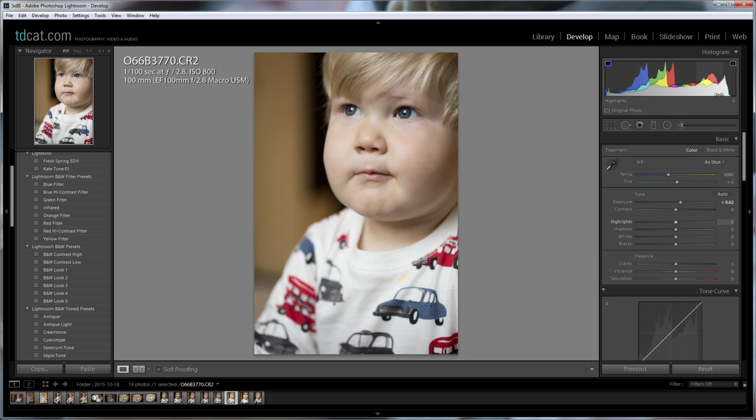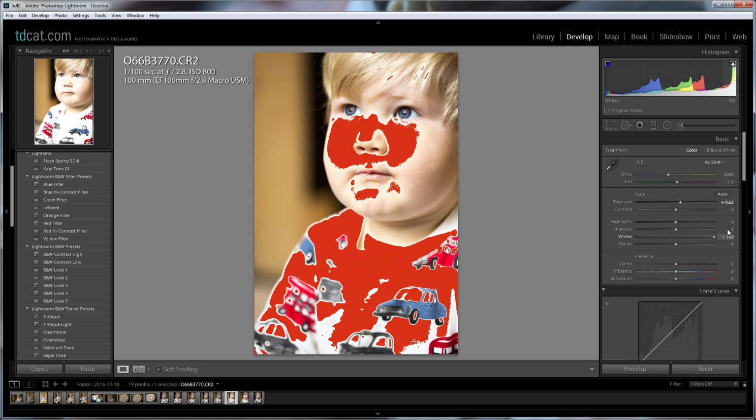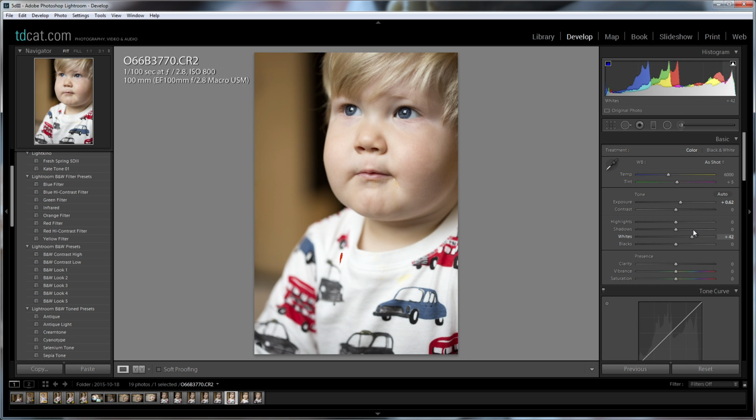And then, to get this histogram so we've got a full dynamic range right across the whole picture, I'll push the whites up like that. If you press J on the keyboard, you'll notice these two turn on, which highlights where you've blown out the picture, gone into highlights that can't be recovered. So we turn that on, and then I've pushed the whites up. See, the whole image starts to do that. So we'll take it maybe up to about there, something like that.